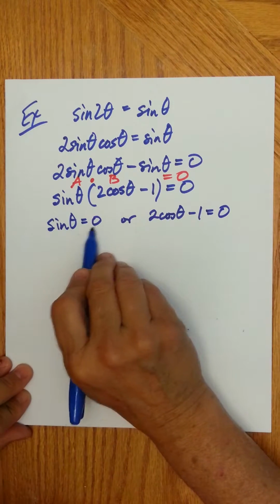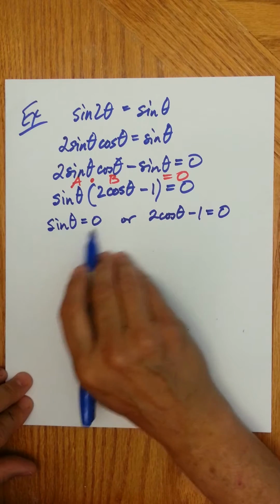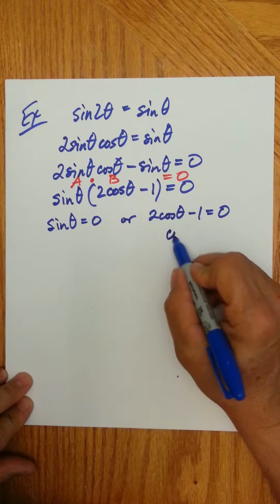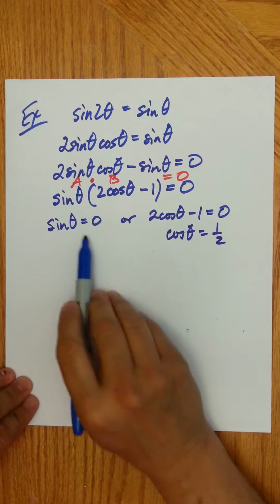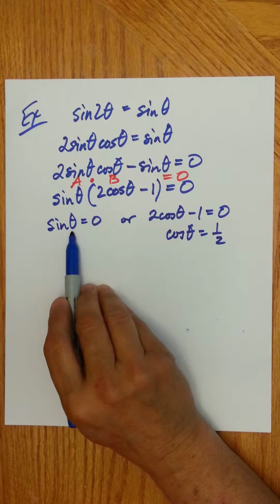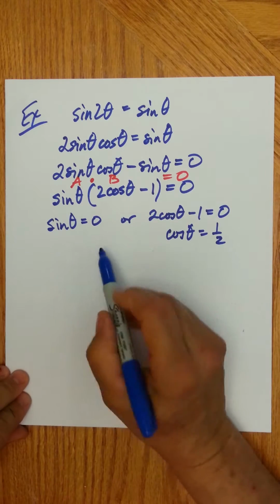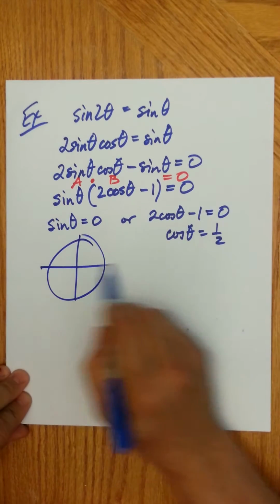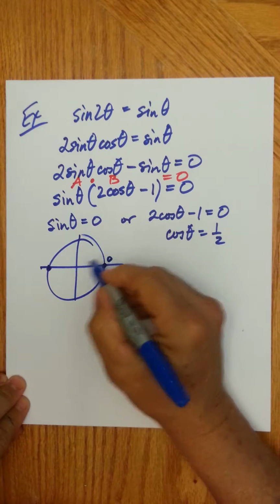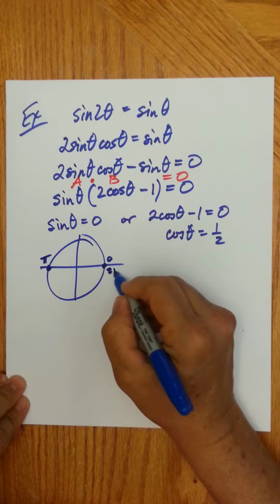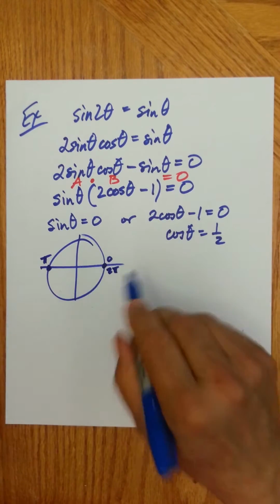We've already solved for this. Your knowledge of the unit circle can tell you that. So here, cosine theta is equal to 1/2. All right, so here I'm looking for what angle the y-coordinate is a length of 0. In your knowledge of the unit circle, y is 0 here and here. So that's 0, pi, 2 pi, 3 pi, on and on and on.